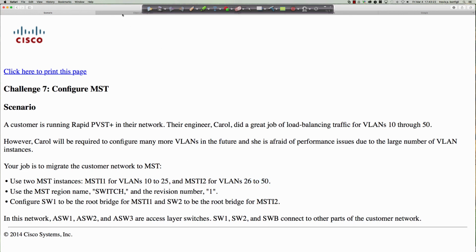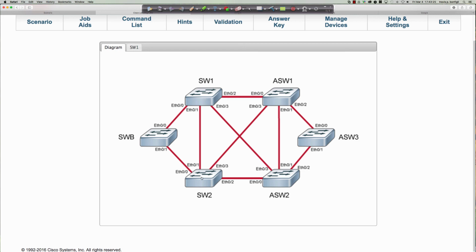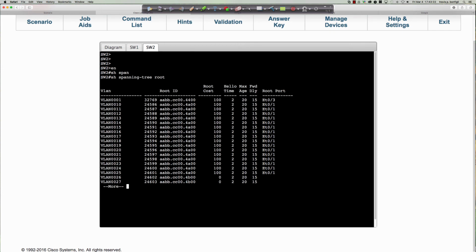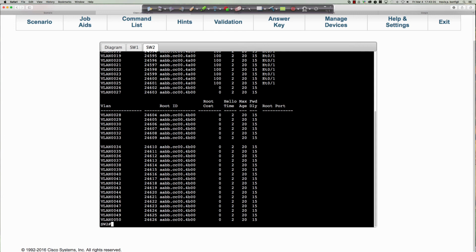So let's check now, because it looks like things may be coming together rather nicely here. On switch 2, we'll go from user exec to privilege exec, and we're going to say show spanning tree root. And just as you would expect, switch 1 is the root bridge right now for VLANs 10 through 25, and switch 2 is the root bridge for VLANs 26 through 50.